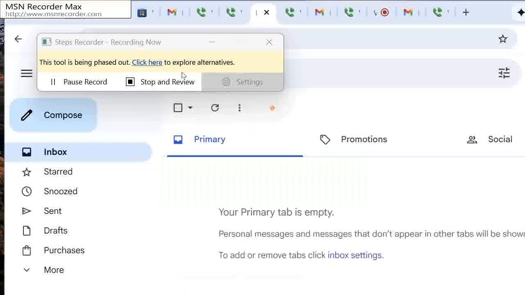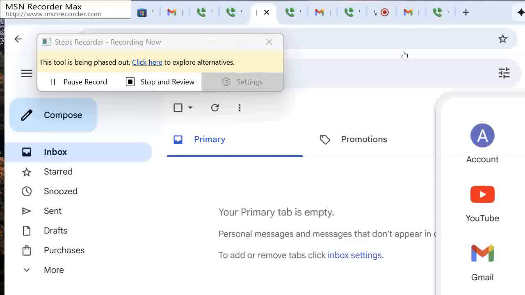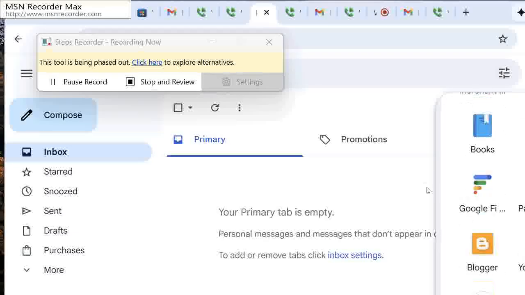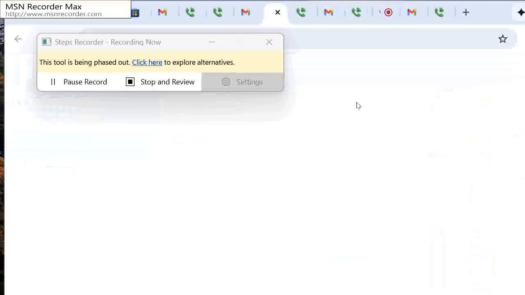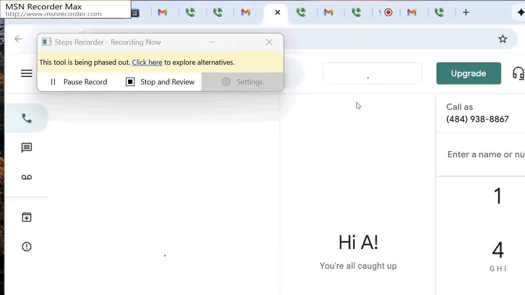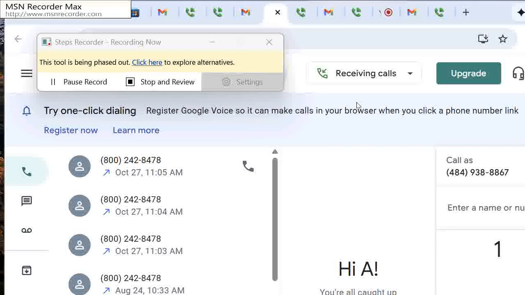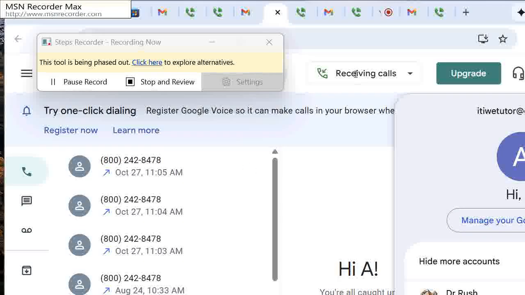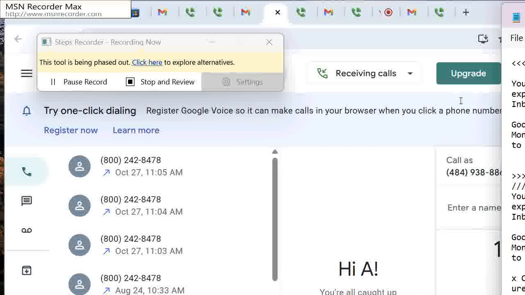Now I can go back to the voice and make an outbound call. So this will be my next step, to make an outbound call to ChatGPT, so this account, ITI We Tutor, will not expire within 30 days.